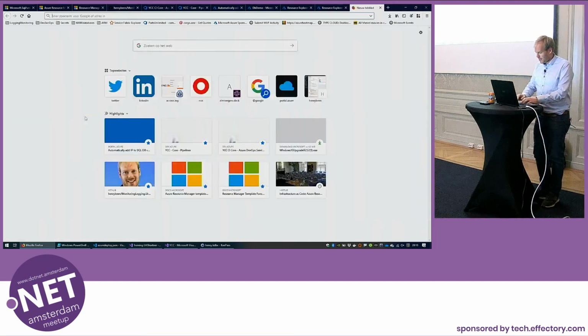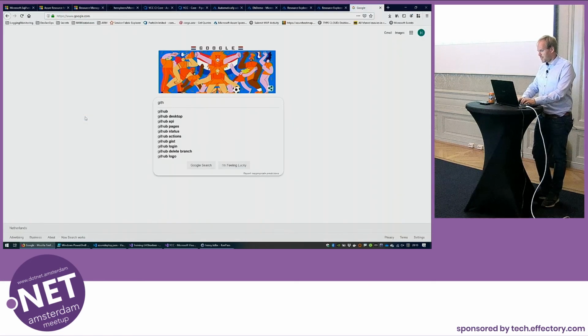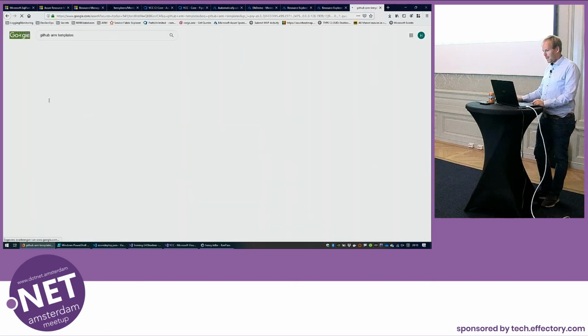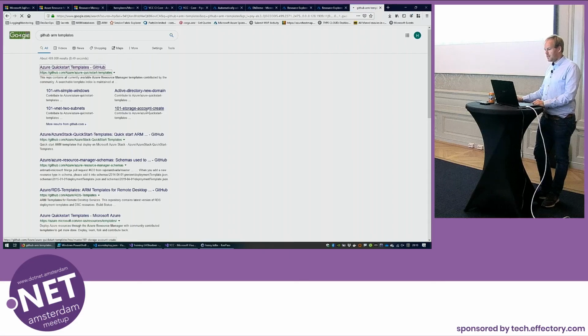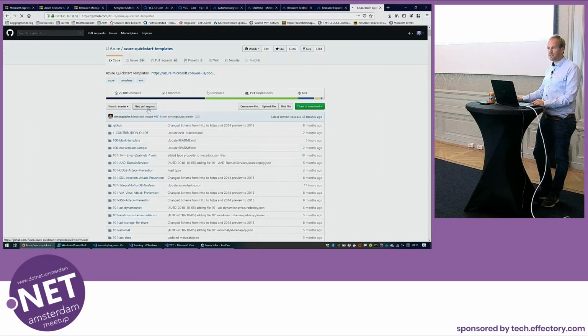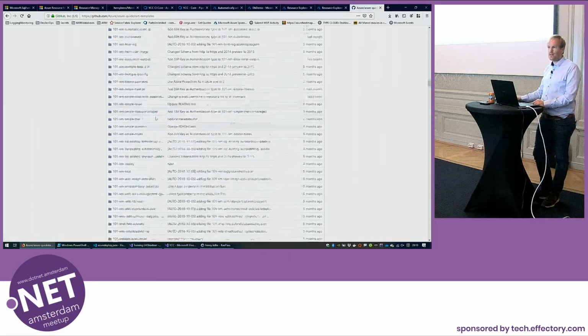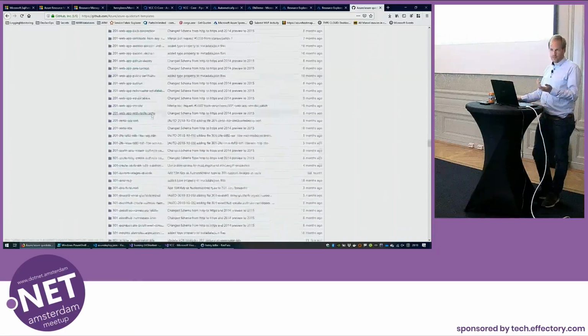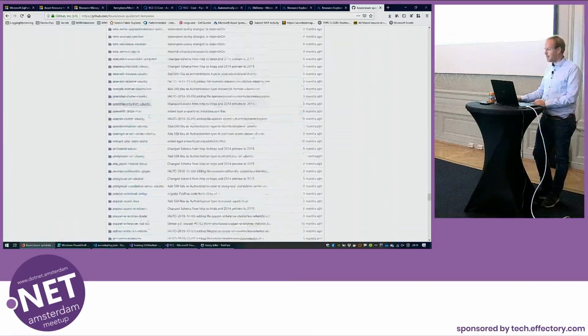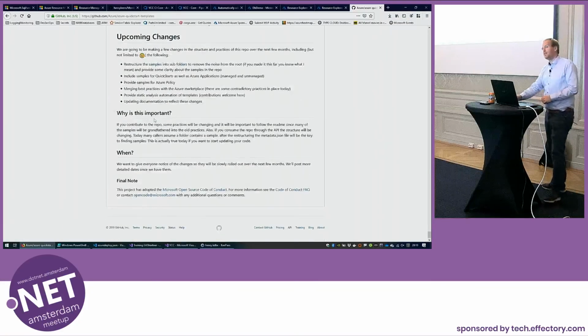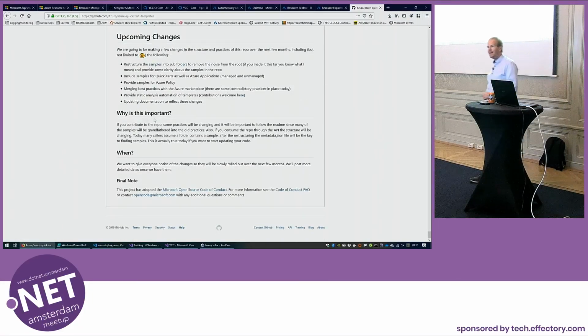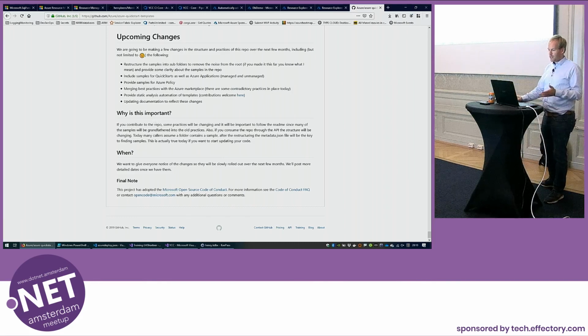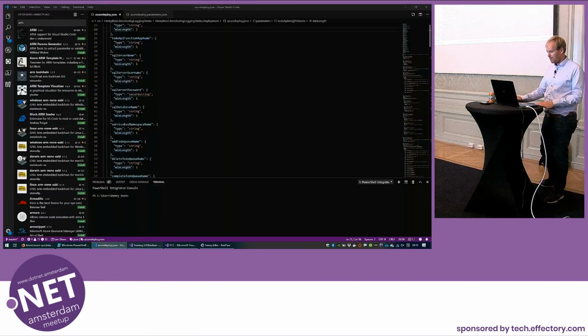And I am an idiot that I didn't show you this. There's a thing called GitHub ARM templates. In the quick start templates, there are like 500 or 600 templates to start from and play with and to see how they work and interact with each other. These are the ones you also get when you do File, New in Visual Studio, right? Yeah, it should be, but for some reason, I always only get the same 20 or so.